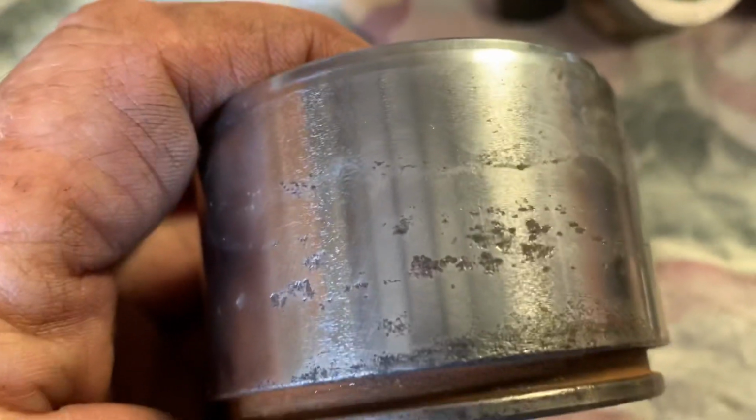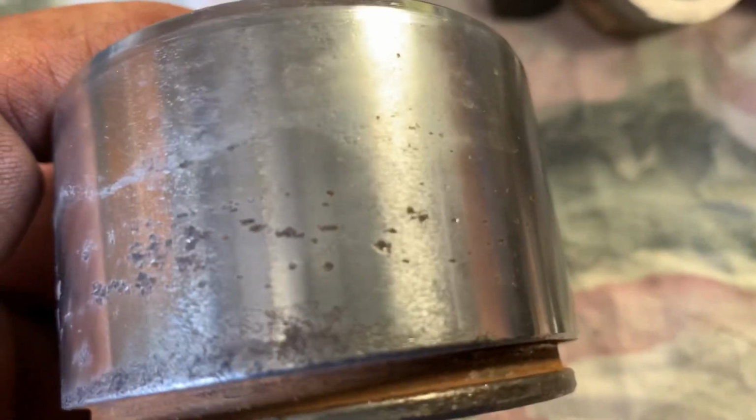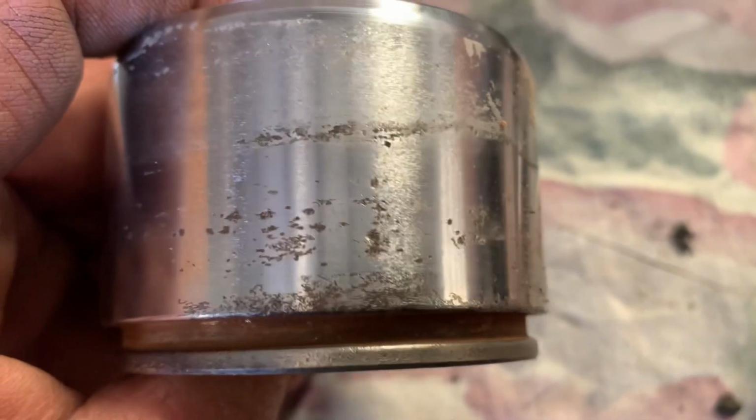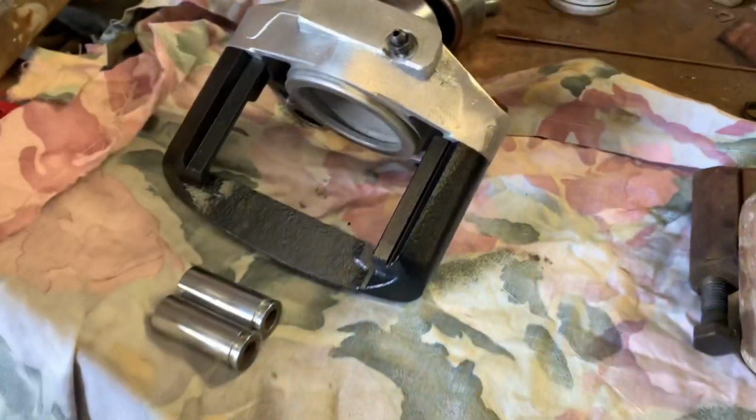I should have just ordered new pistons to begin with. I should know better by now. They're not usable. They're cactus. Yeah, they both look very similar. Yeah, can't use them. So anyway, that one's cleaned up, ready to go.